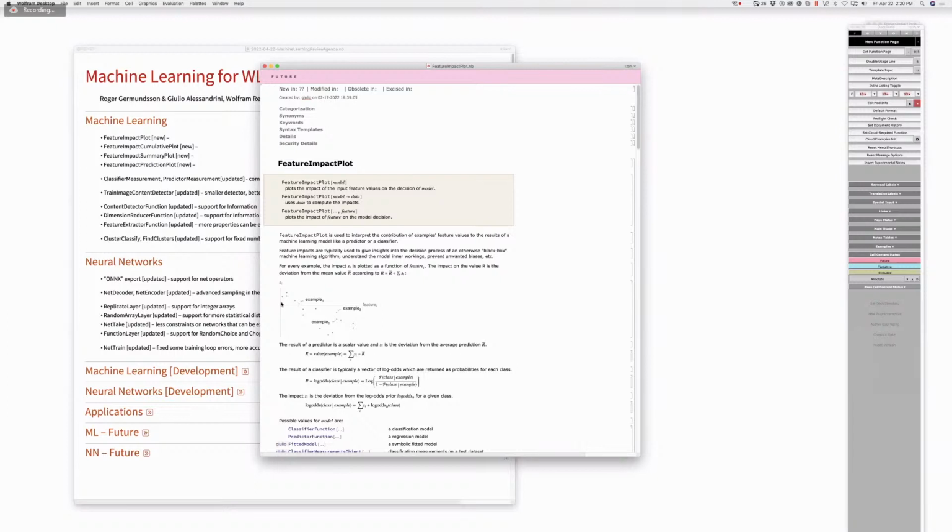So there's a mean value. Let's say that you didn't have this example. What would be the value, basically? And if you have this example, how much does it add to it or subtract from it? From what? If that value is 0, it means that example had no impact on the result. What do you mean, on the feature? No, on the result. What result? Of the classifier, of the predictor.